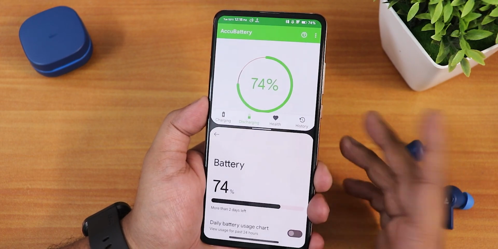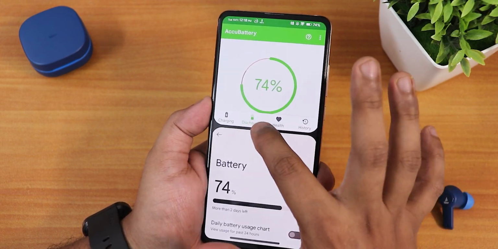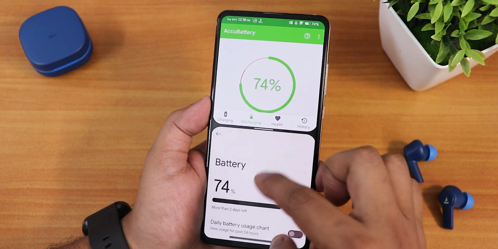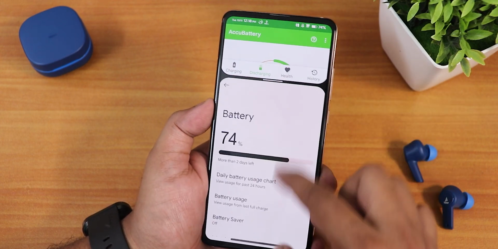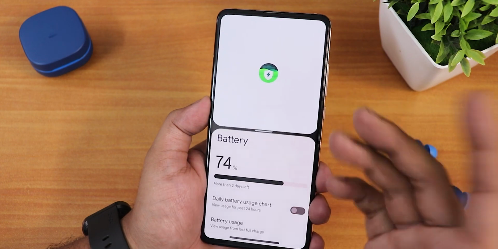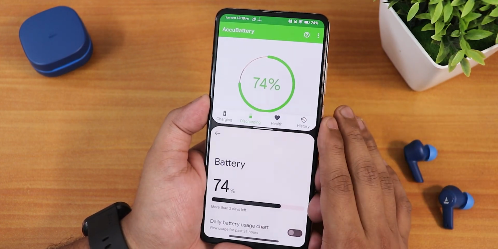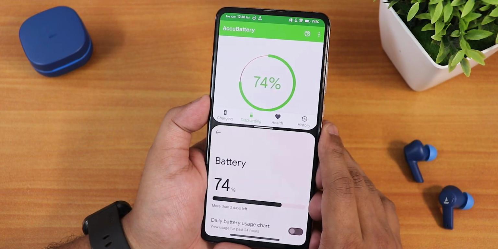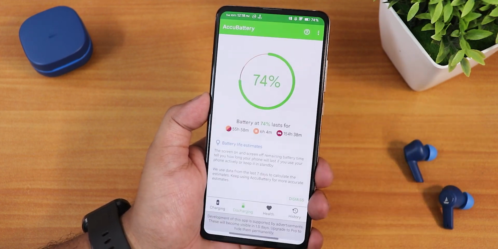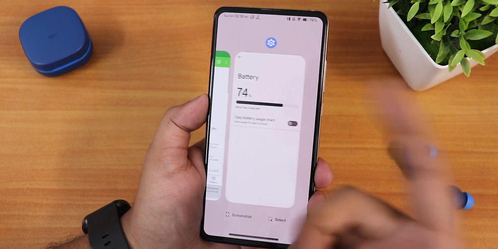And here, if you are using two apps together, this is how it will look. You can switch the apps just like this, or you can scale the apps just like this. So yeah, the overall experience of Android 13 over here on the Redmi K20 Pro has been much smoother with the latest build of EvolutionX ROM based on Android 13, I would say. Just notice how fluid this UI is.